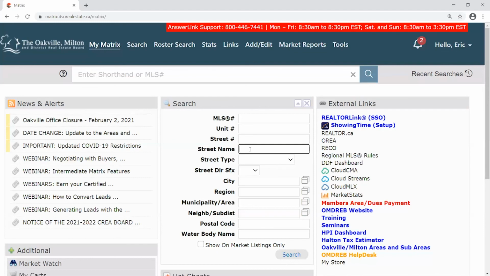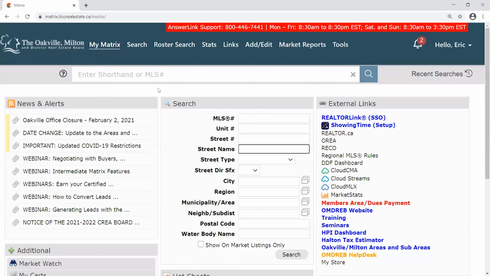It had to be spelt perfectly. Very different than what we're used to when we search on Google. I can type a word and it could just be gibberish, and Google will say, hey, did you mean this? Or it'll try to help you actually find what you're looking for. Well, Matrix will not do that. If you get something wrong or you spell it differently, it'll just say 0 results.